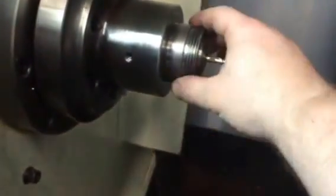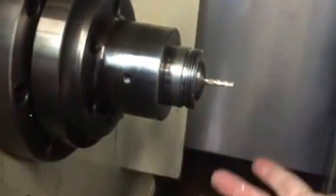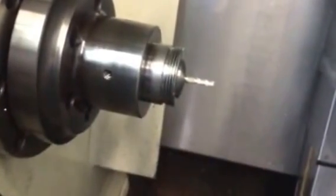It used to be that all the bits were on the gang here. This is a gang-style lathe — this is called a gang — so they would all be on this side and they'd be stationary. Well, this operation is turning this spindle into a cutter, just like a spindle would do on a mill. So that's going to be spinning around, and then these are going to be stationary, and then the slots are going to get cut in there.